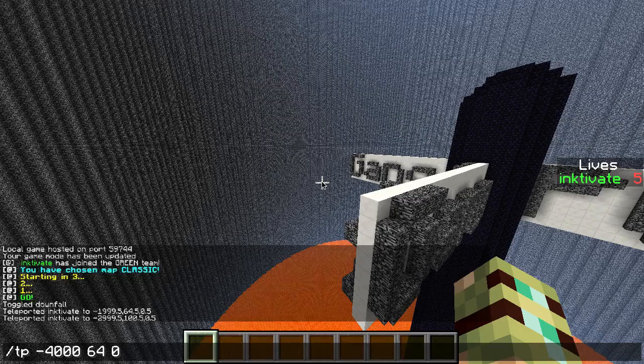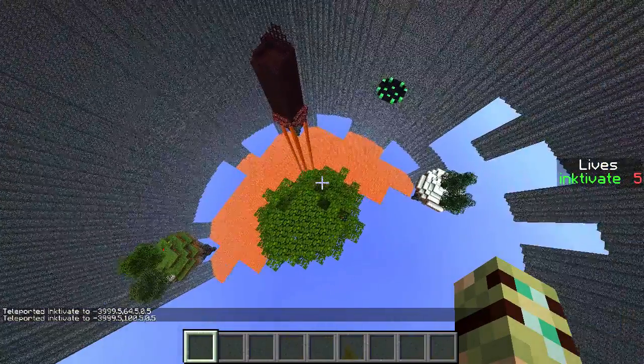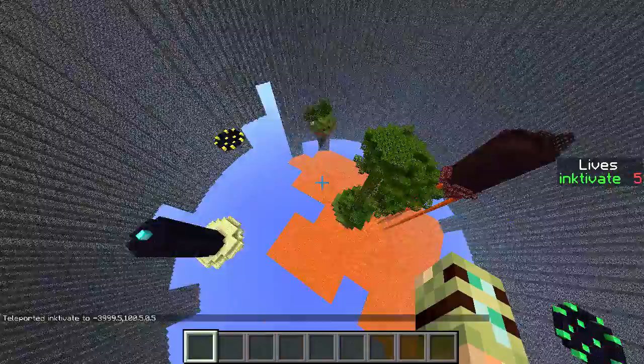So, the next one at negative 4,000 is... I'm trying to guess it. I think it's islands. No, I think the islands is the next one. Oh, I'm inside a block. Negative 4,100. Oh, it is islands. Alright, I'm right. I'm so right.